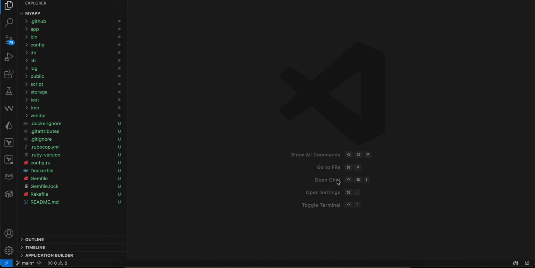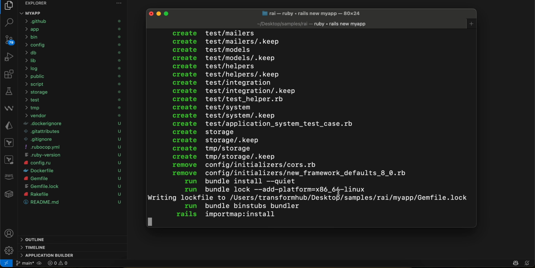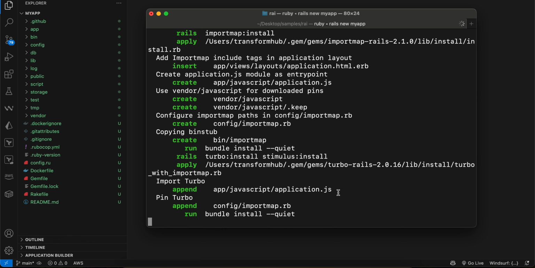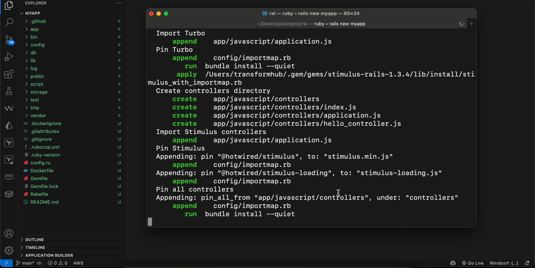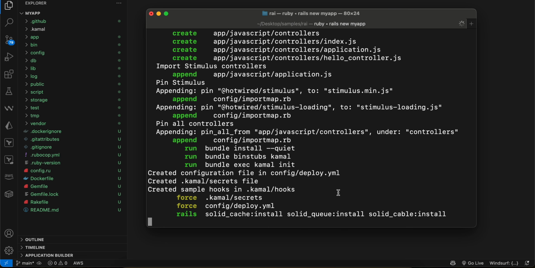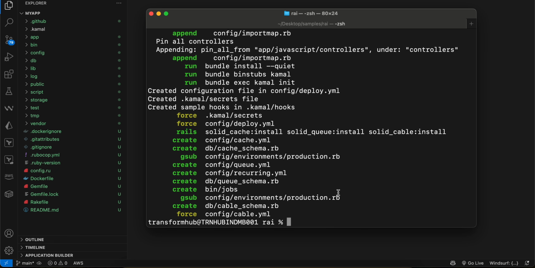Now, this is not related to internationalization, but I will create one separate page called products. You can do internationalization for any page you feel like, but I want to show you one cool trick for separate pages as well, which you can do with Ruby on Rails. So let's wait for this project to set up. Hopefully it should be done. So here I'll just cd to my app.